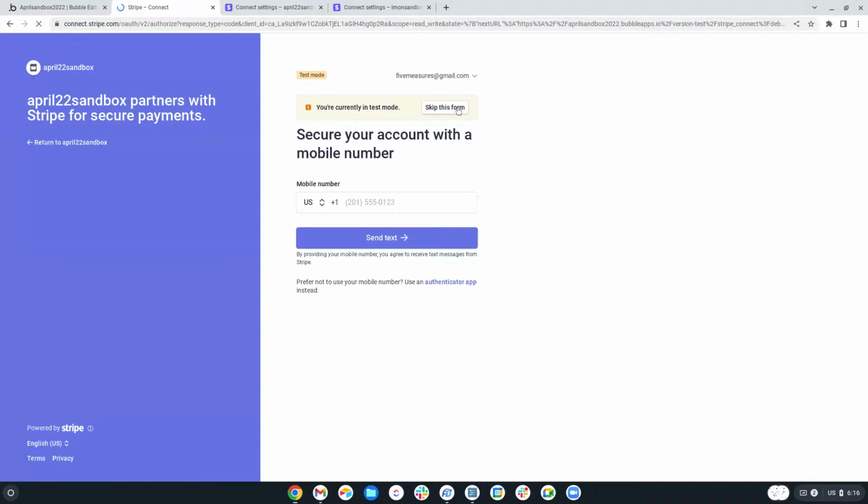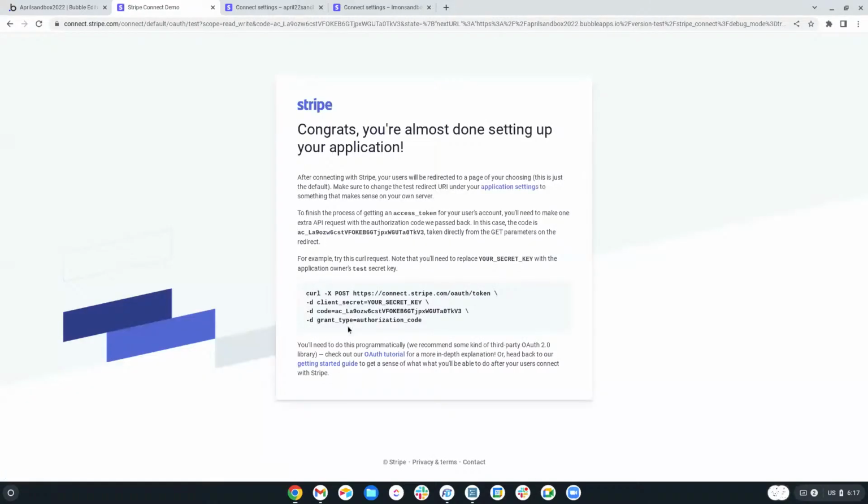I'm going to skip the form because I'm in test mode. And it's going to go ahead and register me. Looks like I had an error. So all you did was click that button as a user and it tried to do it. That's it. Yep. And then it looks like a note with the application owner's test secret key.